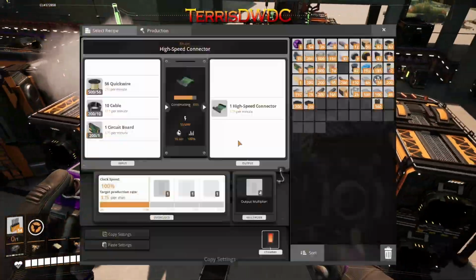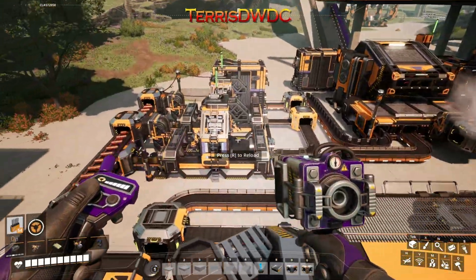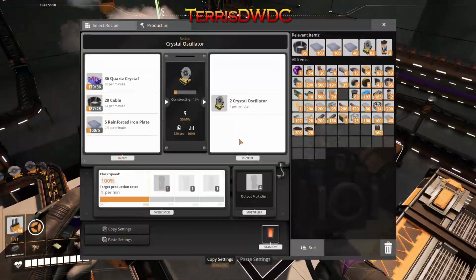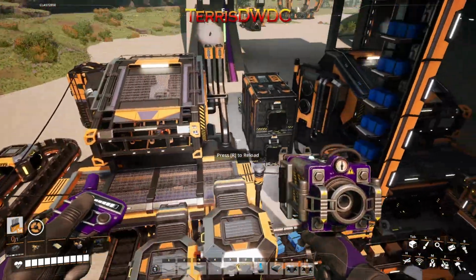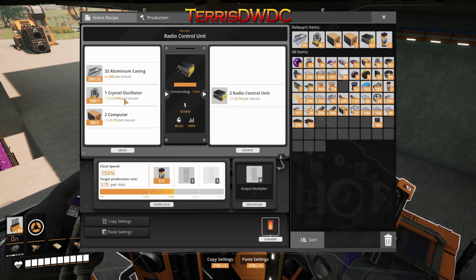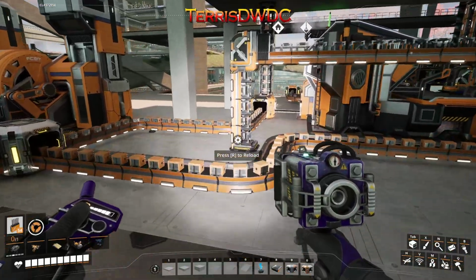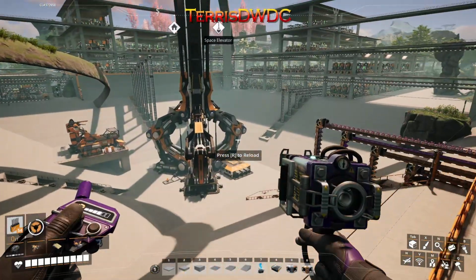Where am I making the crystal oscillators now? That was... No, that's AI limiters. Crystal oscillators right here. We are making 2. Okay, so we're good. We're 1.875 on the crystal oscillators. Computers were fine. I know I'm making lots of computers. Alclad aluminum sheeting, we need 60 per minute. And then how much, or not alclad aluminum sheeting, aluminum casing.